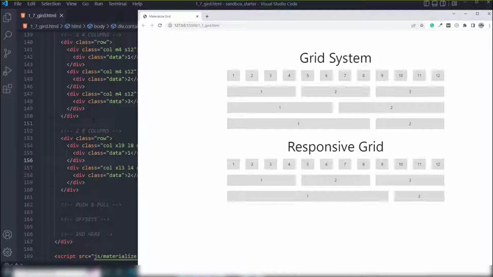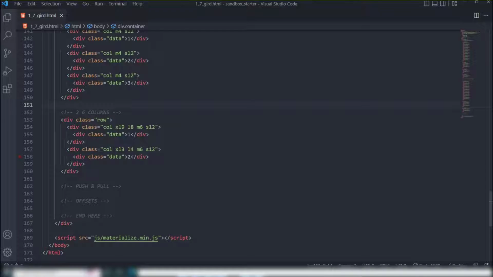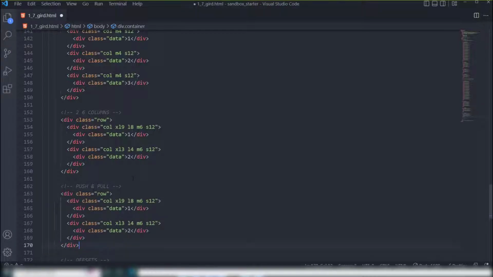So let's see how we can use push and pull. I'm going to show you. I just copy this one and paste it there. Same thing, we just leave all the classes except the S class. So the first thing I'm going to show you, I just use S7.